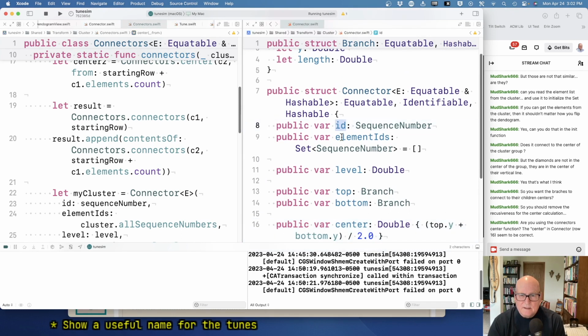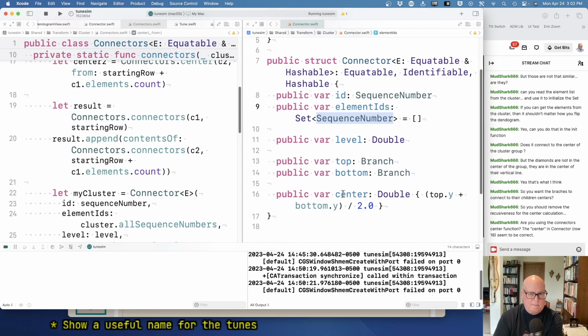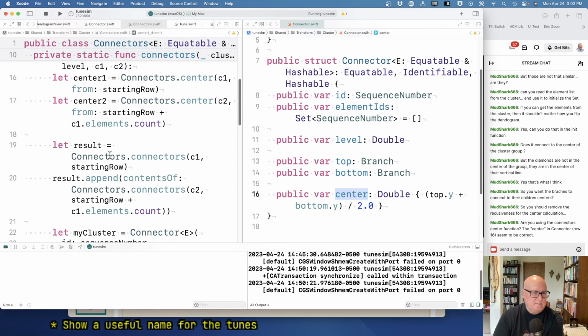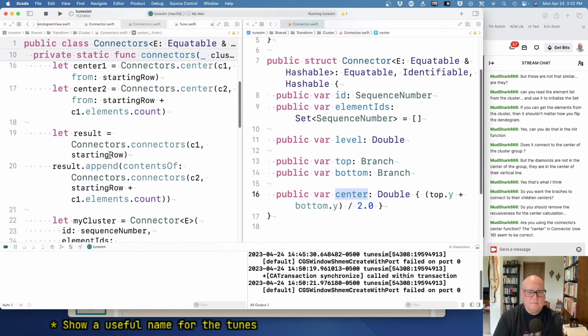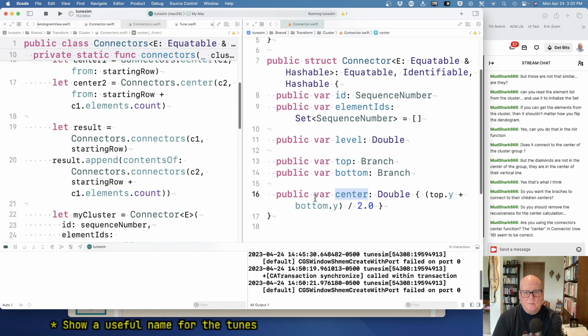It knows the ID, element IDs, that's tied to the children, level, top, bottom, center. I wonder if I would get any advantage if connector knew its children?